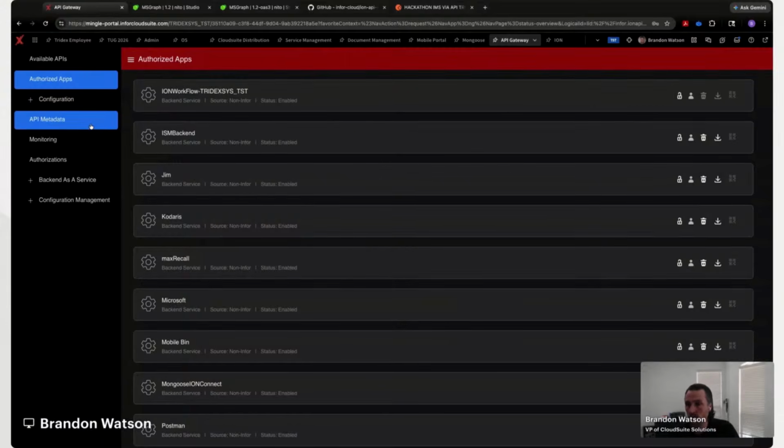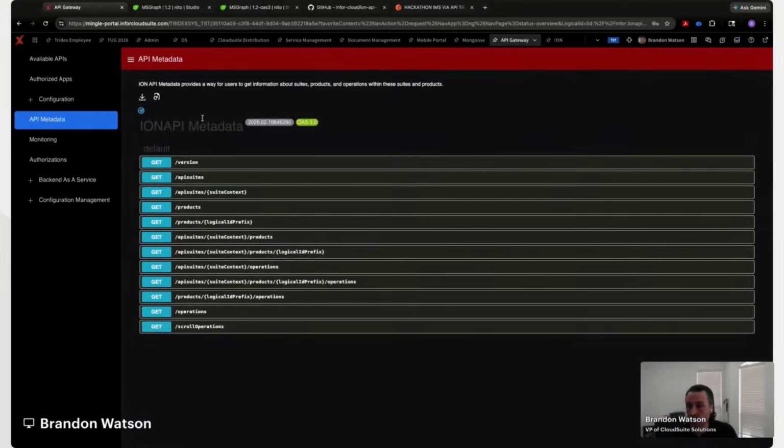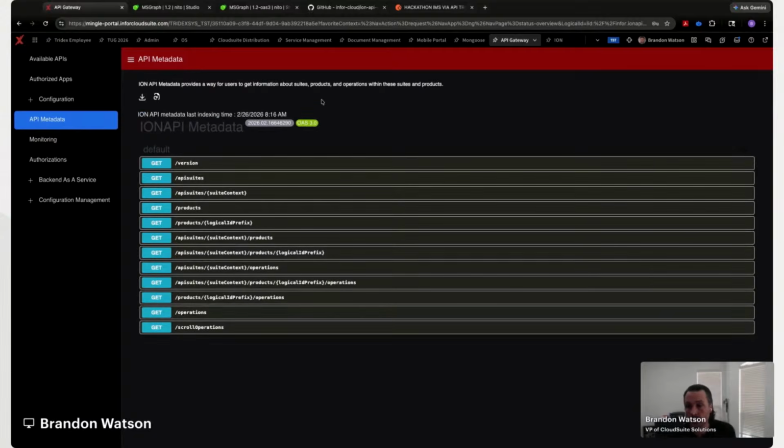Jumping back to the API gateway, the next menu is the Ion API metadata. This is an important screen, especially if you're adding new suites and endpoints. In order to call or retrieve those endpoints from within Ion, you need to have Ion know about the new suite.